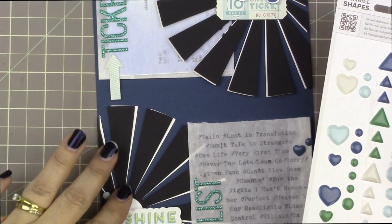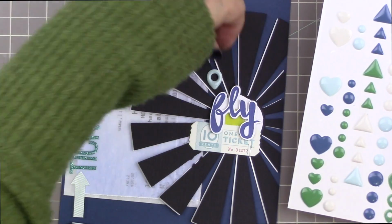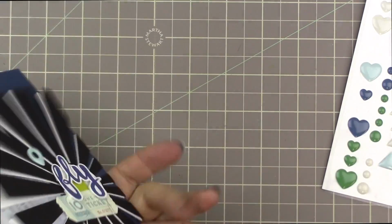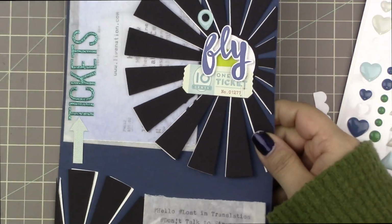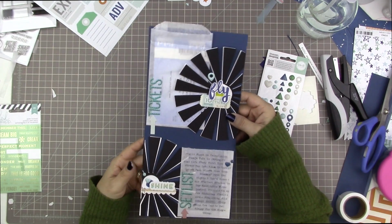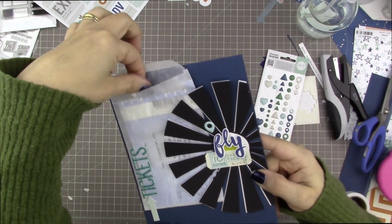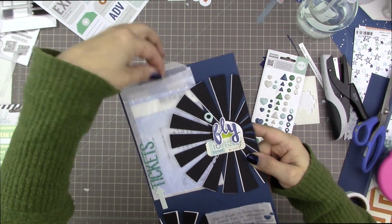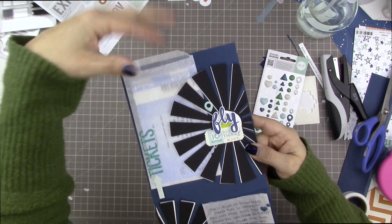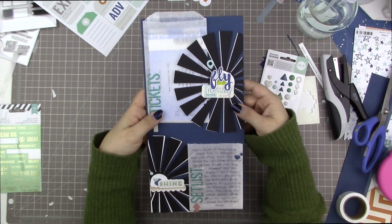So now I'm taking these enamel shapes that also came in the kit, and I'm putting one in each of the clusters, or two in one of the clusters, and then that geotag in the other. Okay, so I think this side is done now. I have my pocket with my tickets. I like to keep pockets at the top of a page so you can reach in easily and get it. You don't have to reach down into the page protector or take the layout right out of the page protector.